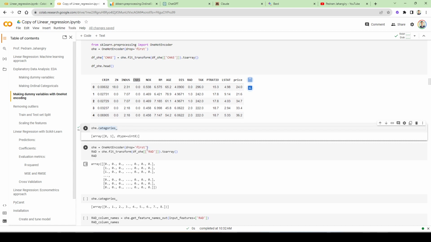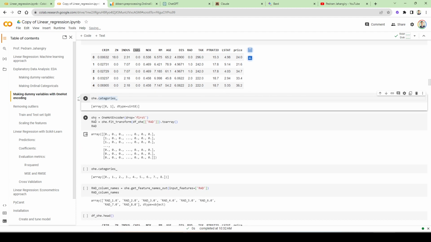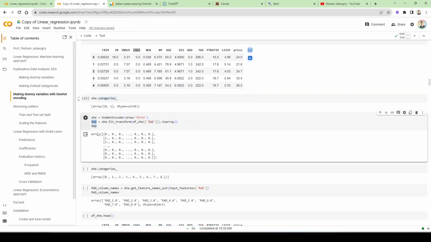Now, what if we have more than 2 classes? What if we had 9 classes in this example? I'm going to use the same one-hot encoder, dropping the first, and now rad. This is a new one-hot encoded transformed data. I'm going to transform the original rad variable into a new one-hot encoded version. So what does that mean? Look at that.